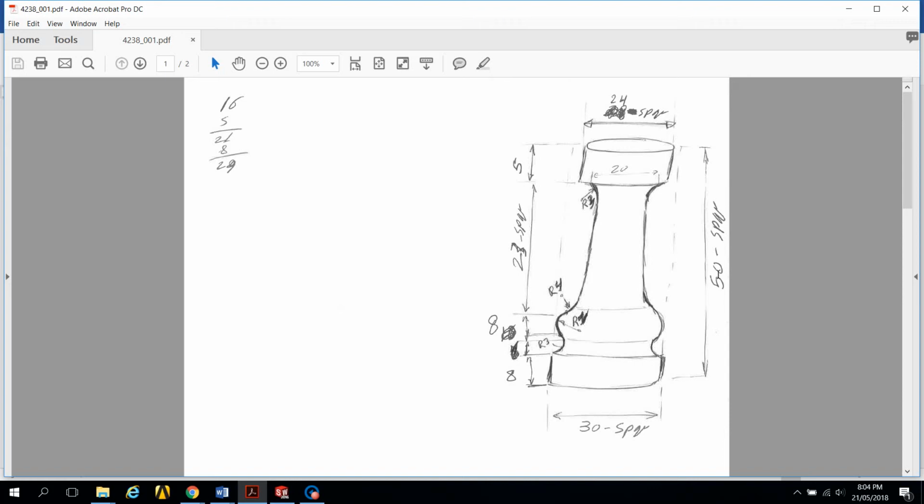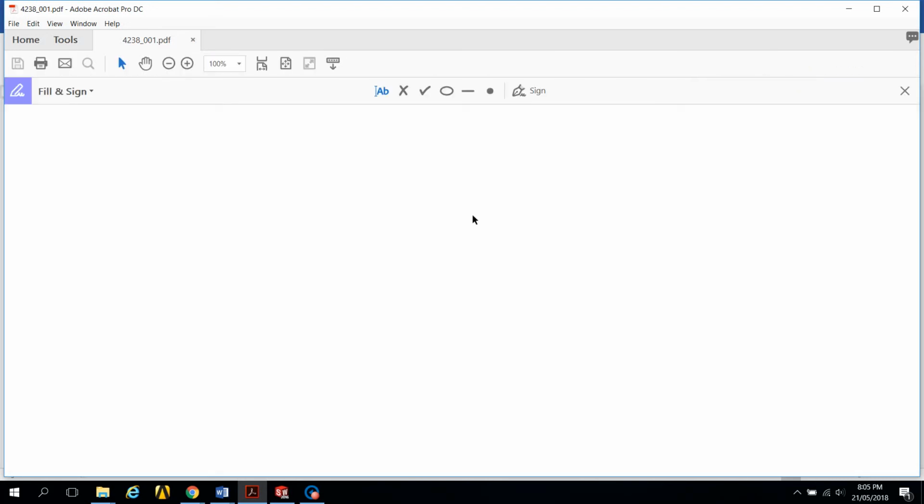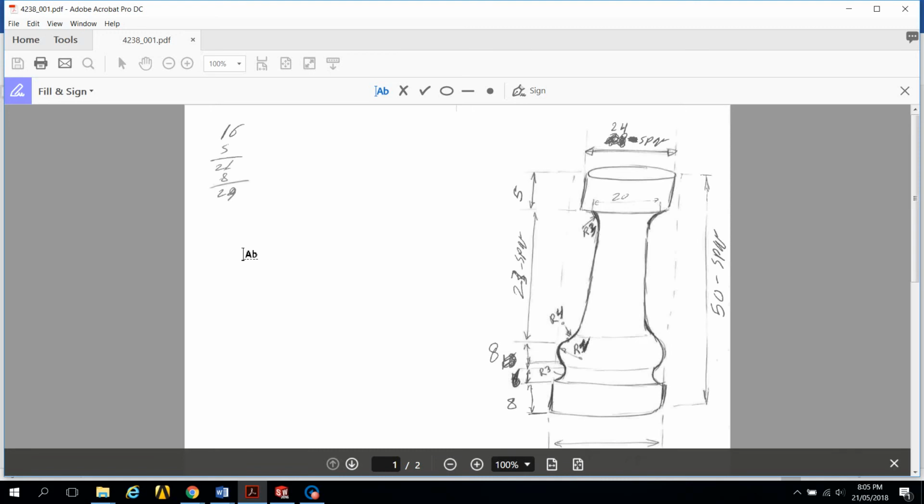The total height is going to be 50 minus SPQ. SPQ are the first 3 digits from the right, so it's the last number, the number before, and the number before in your student number. For example, if your student number is 1, 2, 3, 4, 5, 6, that means that the SPQ are 4, 5, 6.